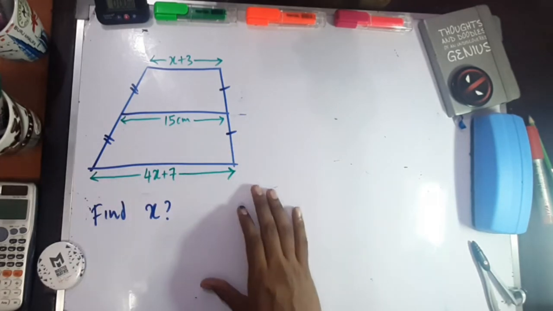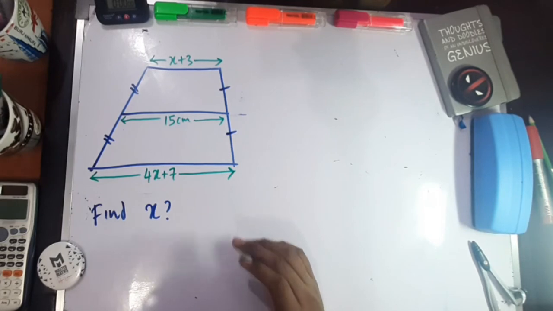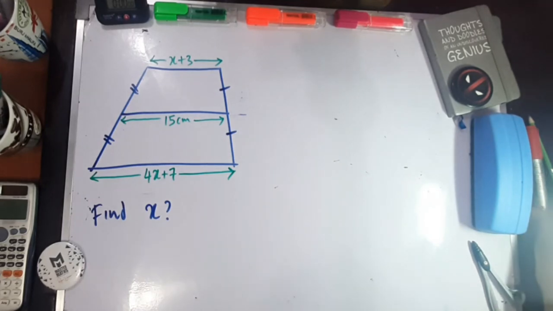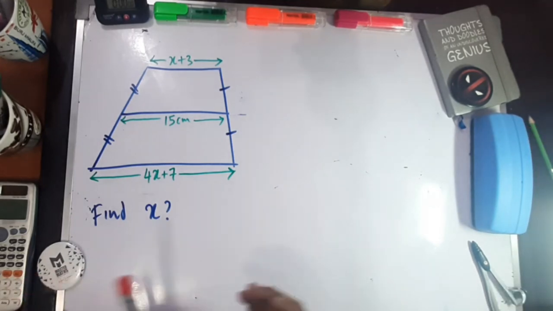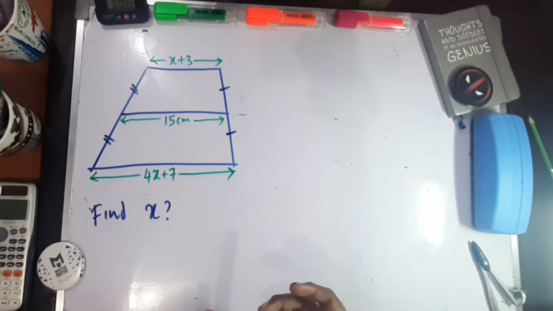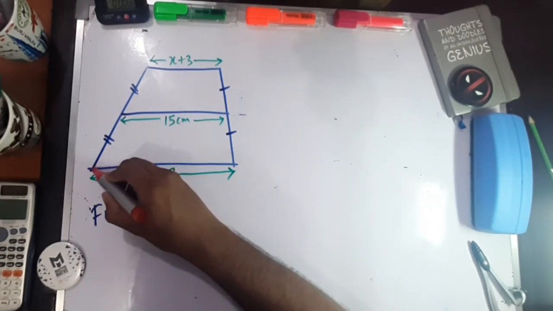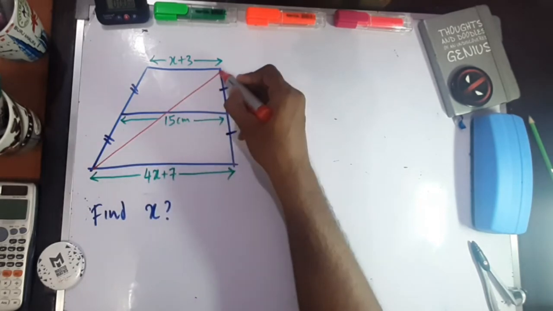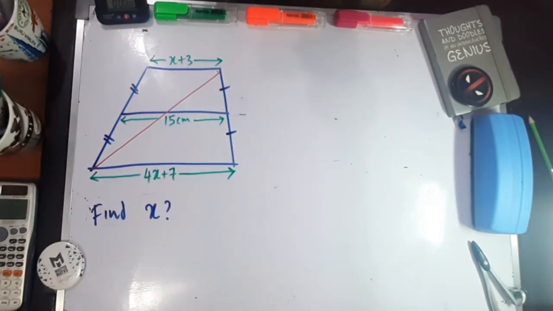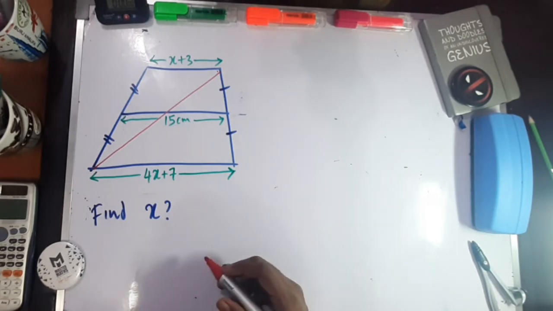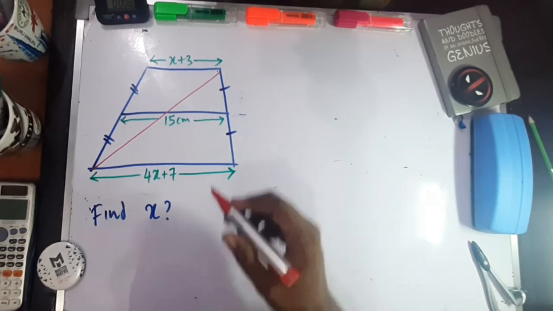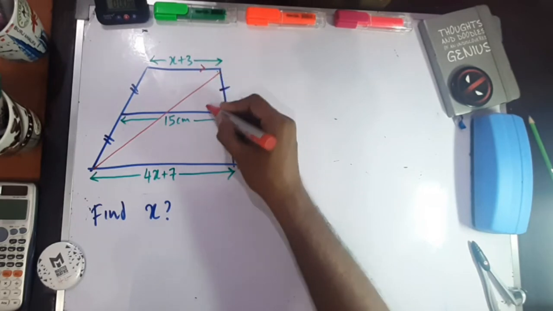And secondly, to do this question you need to do a small construction, and whenever you see a diagram like this, and if you feel like you have to use midpoint theorem, you have to create some triangles. To create some triangles you need to join these two opposite corners and draw the diagonal. So how does the diagonal help us? Once you draw the diagonal, can you see, and actually by the way, I forgot to mark this.